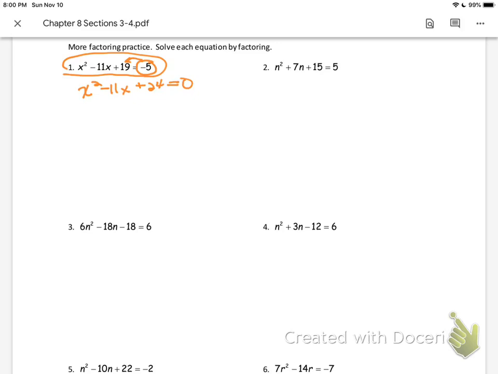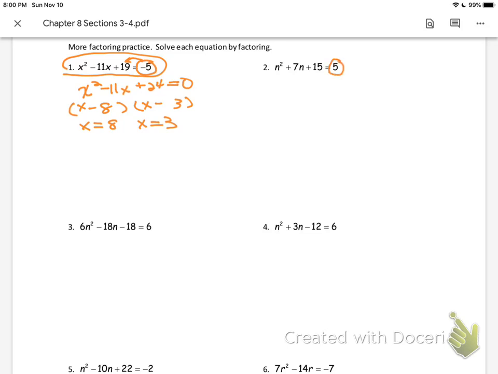Okay, so this is easier factoring, so I do not have to do decomposition. What multiplies to 24 and adds to 11? So 8 and 3 will do it, provided they're both negative. Those are our factors, and here are our roots. Okay, so that's not too bad. Pause this whenever you want to and see if you can do this yourself.